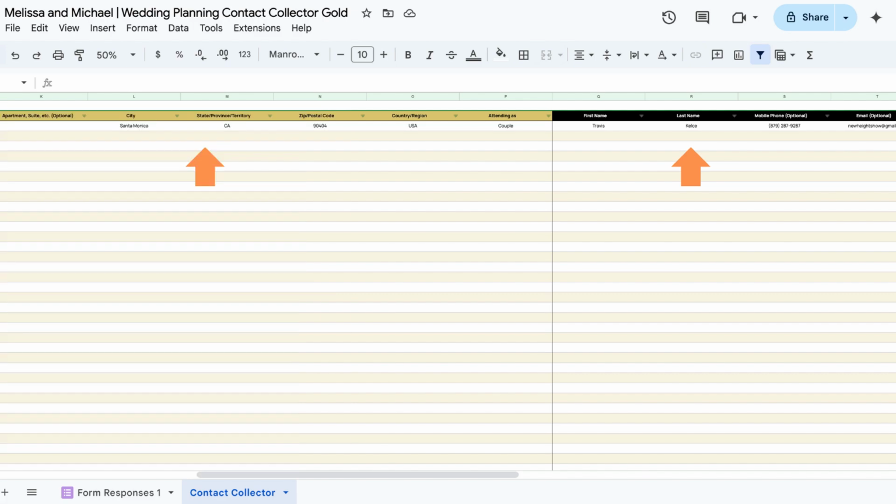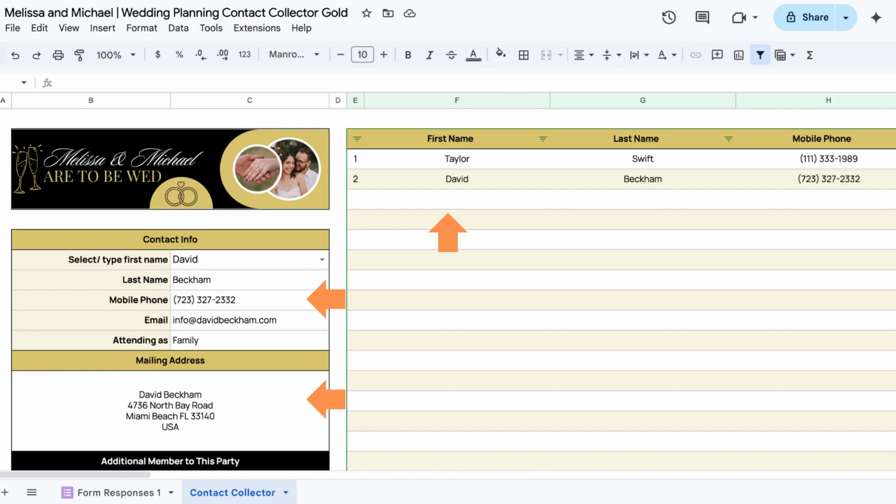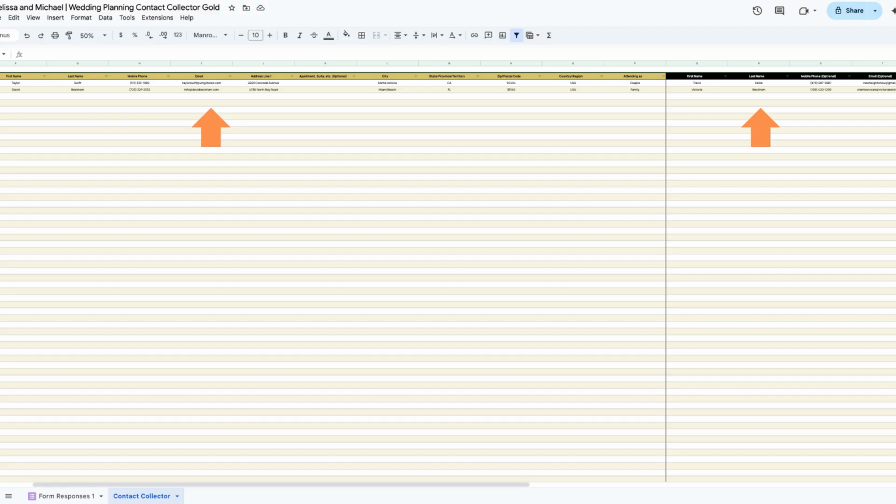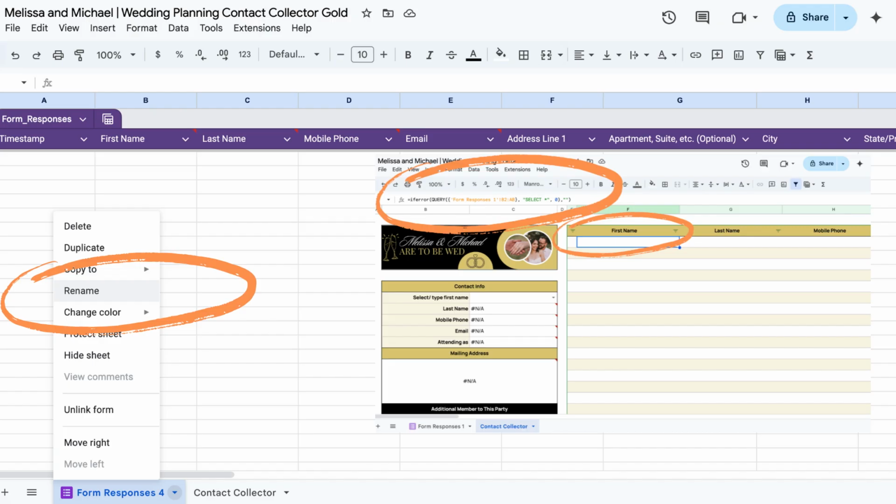Once this connection is established, your spreadsheet becomes a self-updating dashboard that grows with each response. No manual data entry required. The beauty of this formula is that it automatically updates whenever you select a different guest from the drop-down. As more responses come in, they'll automatically populate in your spreadsheet with a drop-down filter to view each guest's details individually. To recap the 2 formula actions you will need to take.